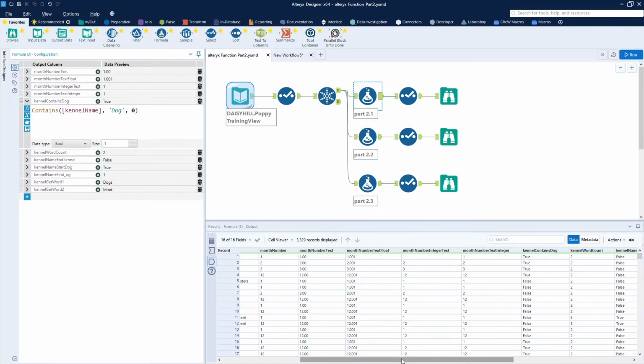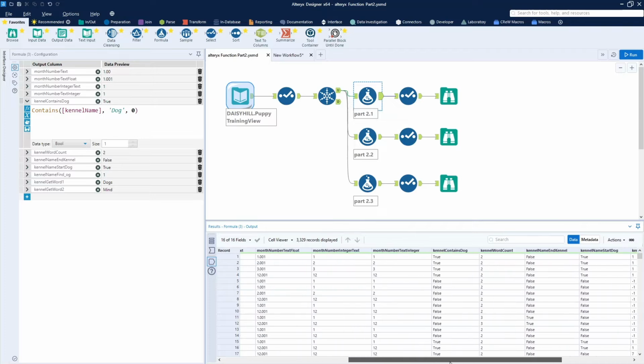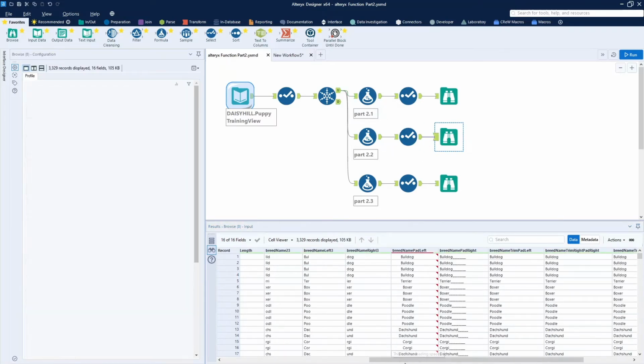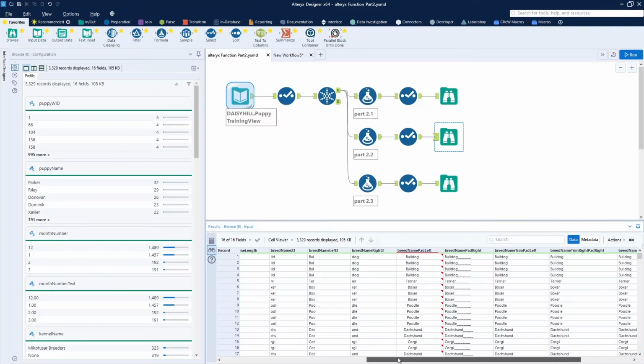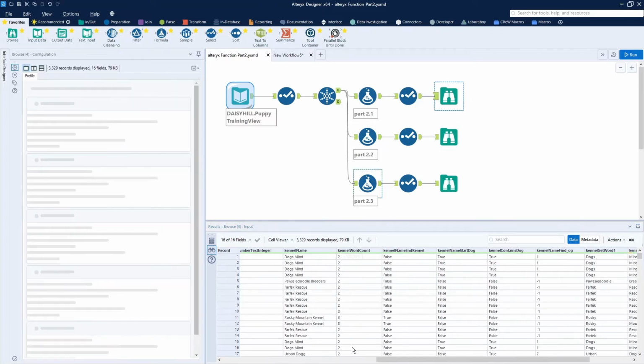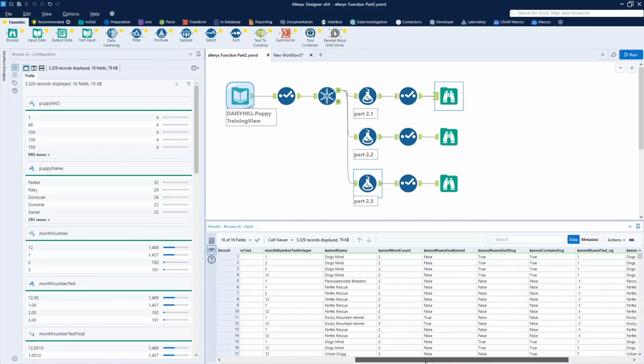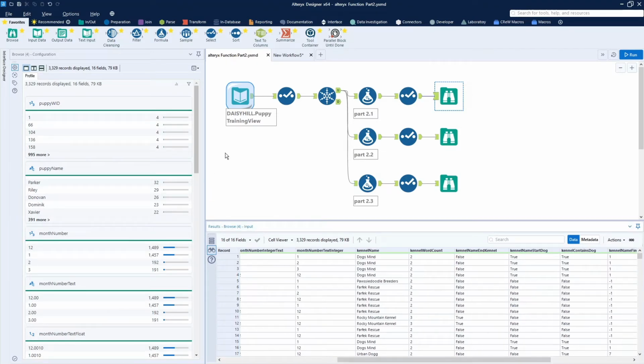And you can look at this and see that if you see the kennel names, take a look at the results. So here we have the kennel name, and the fields associated with it.